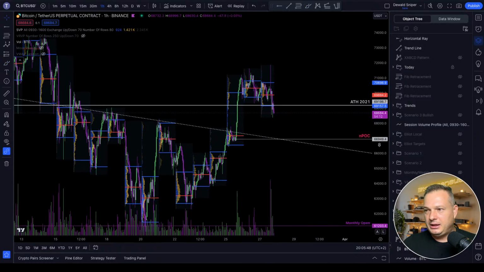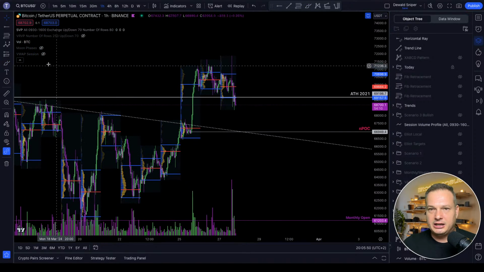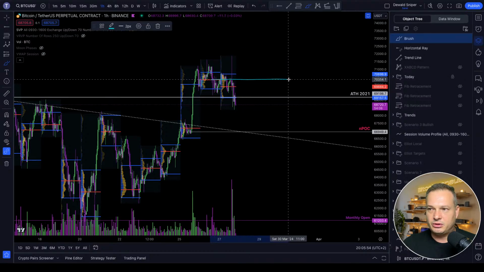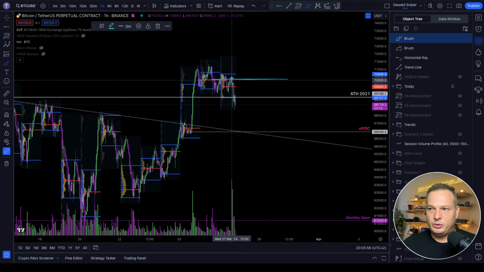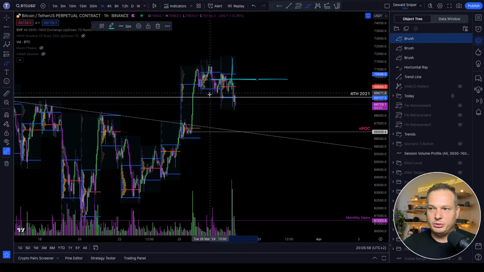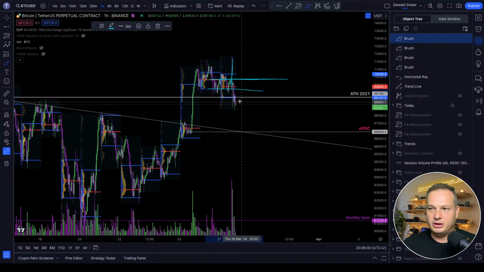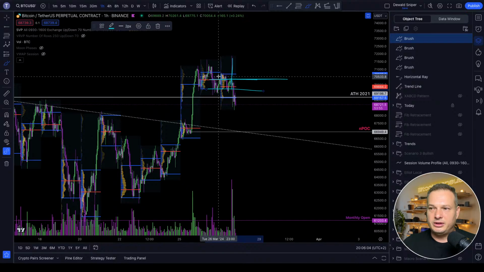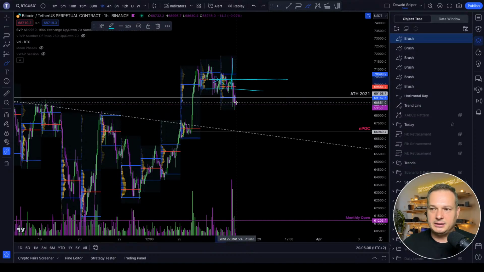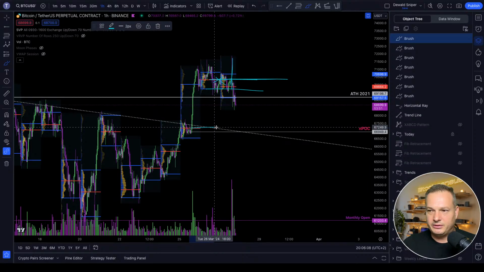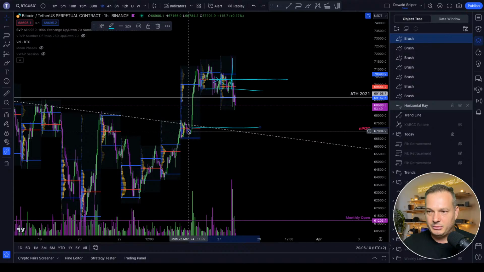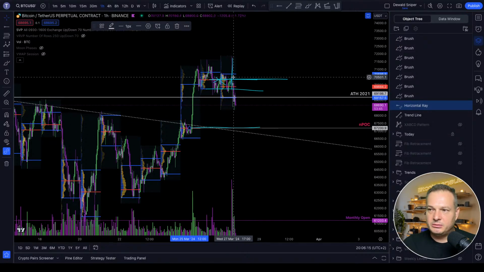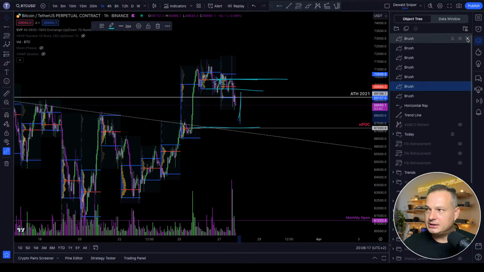So for me, you get a previous day naked point of control, which you can say, well, this is the previous day naked point of control. And we wicked through it and we got acceptance back below it. And then you take the value area low and price is now currently moving down. So this one is no more valid, right? But we still have a naked point of control over here. My line just moved a little bit, and it could still offer a bounce. It could definitely still offer a bounce.